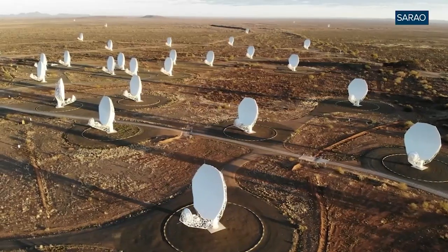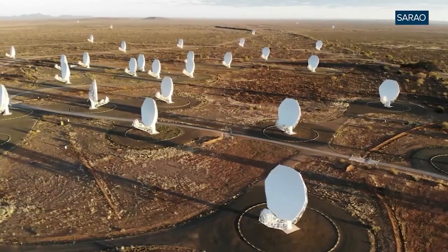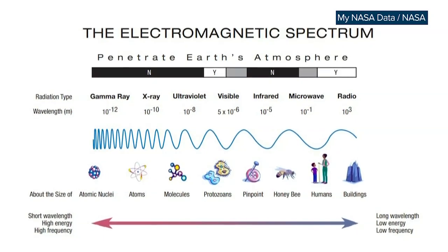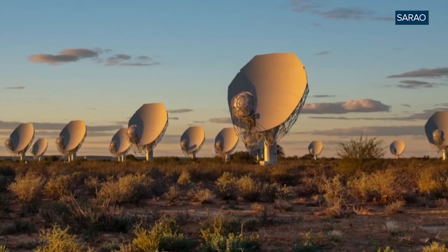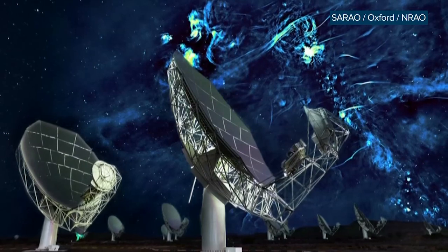This is the work of the MeerKAT Telescope, an array of 64 antennas in the northern Cape province of South Africa. It's able to see the universe in radio waves, which are some of the longest on the electromagnetic spectrum. This allows it to cut through the clouds obscuring much of the visible light from the rest of the Milky Way, giving us a glimpse behind the curtain.